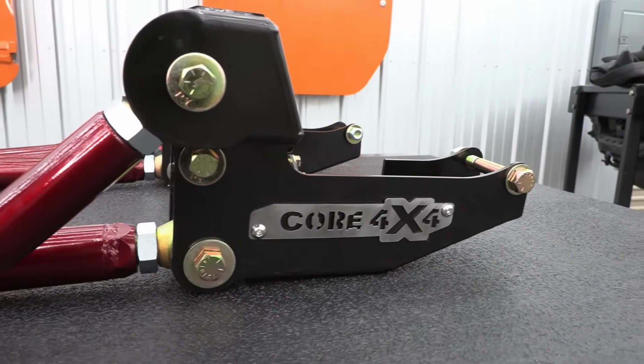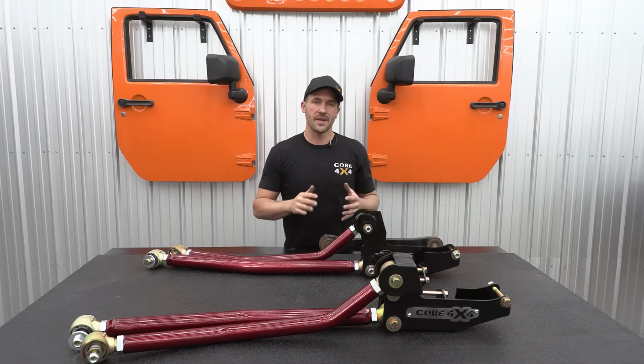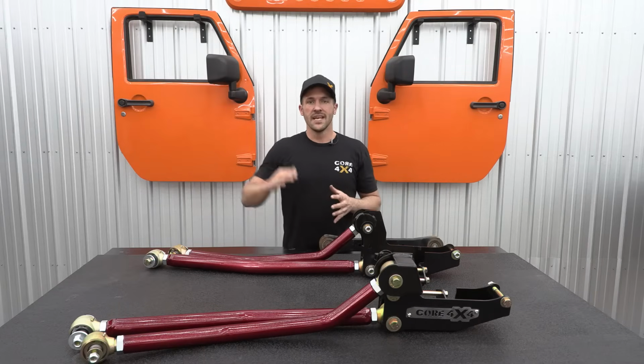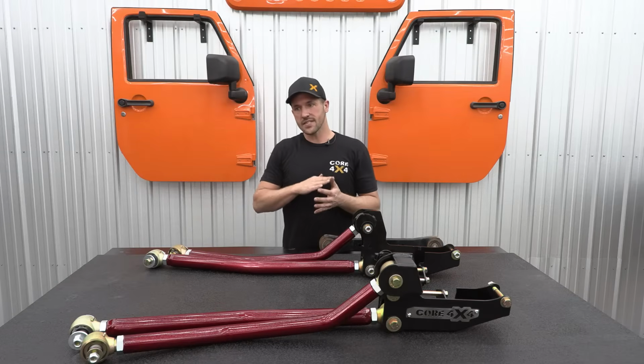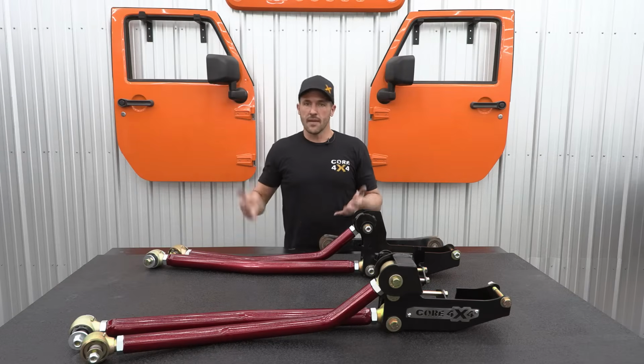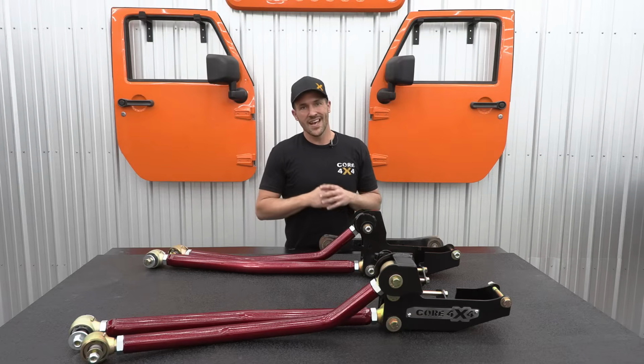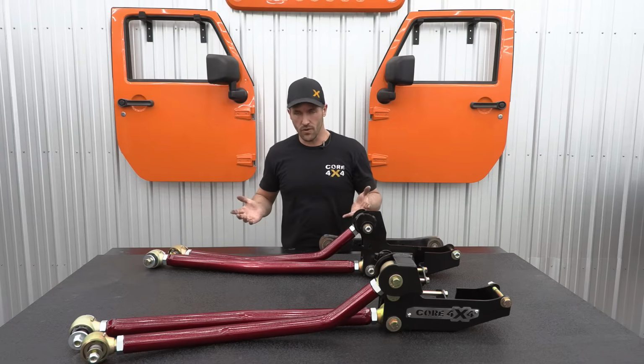Now drop brackets, I'm never a fan, but it is a good intermediate option between long arm and short arm and adjustable short arm. It does help bring those control arms down to get them more at a level angle and bring back some of your drivability. But at the very least, I'd recommend an adjustable arm, if not the full long arm kit.